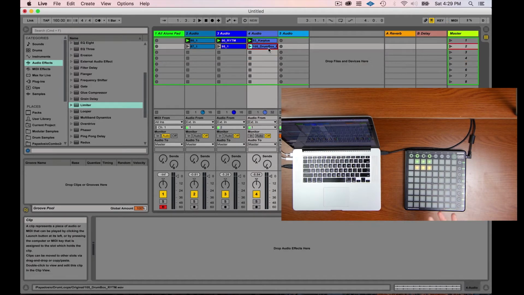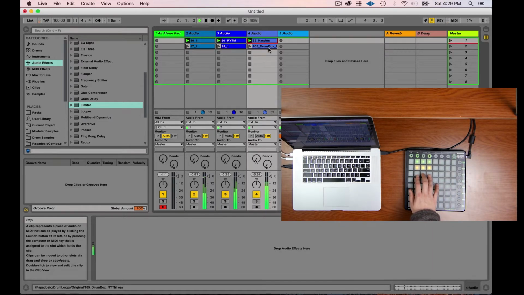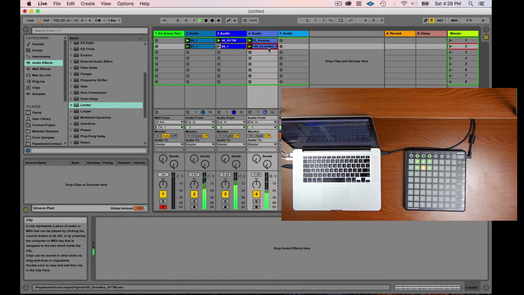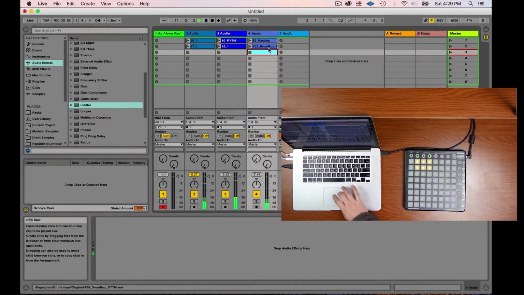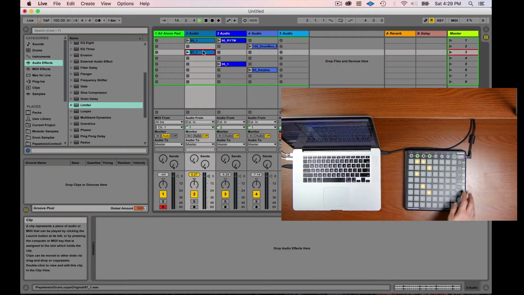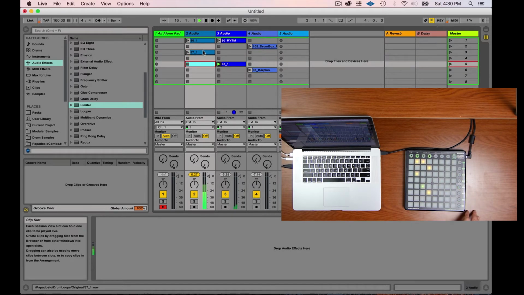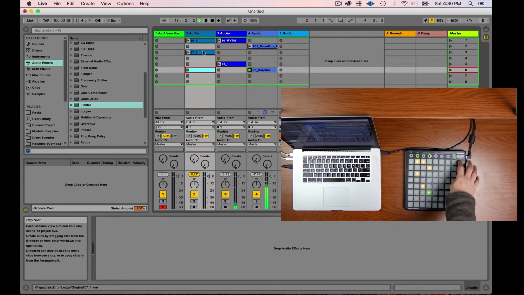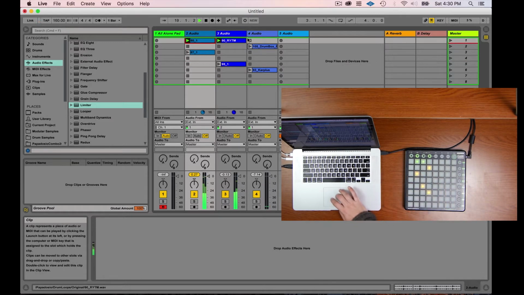Okay, so right off the bat, the Launchpad has a lot of amazing functionality. I can launch a whole scene. I can stop certain tracks. I can launch those, launch other ones. I can stop certain ones. I can launch a scene with no clips in it. And then I can mix and match. Let's say we have clips all over the place in our set. It's just as easy as playing those clips that way.